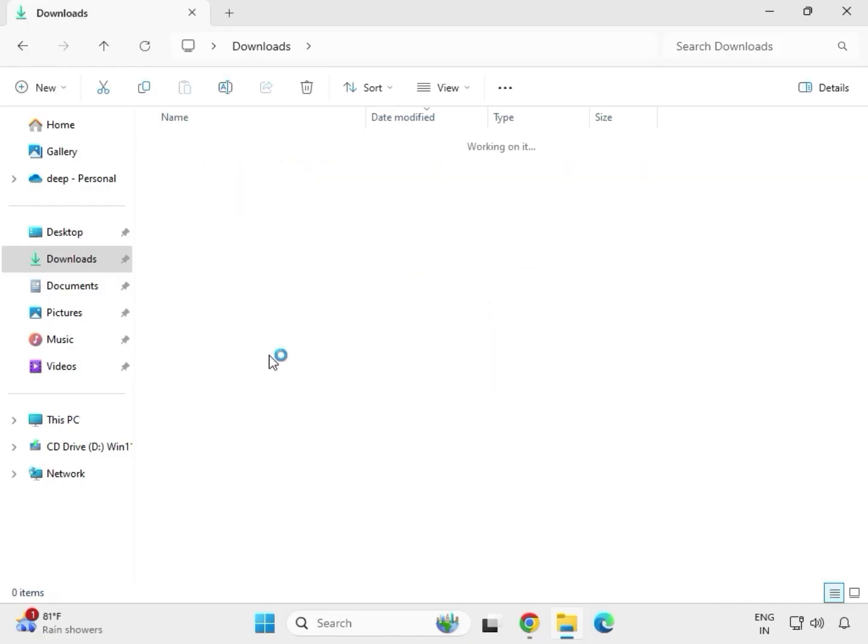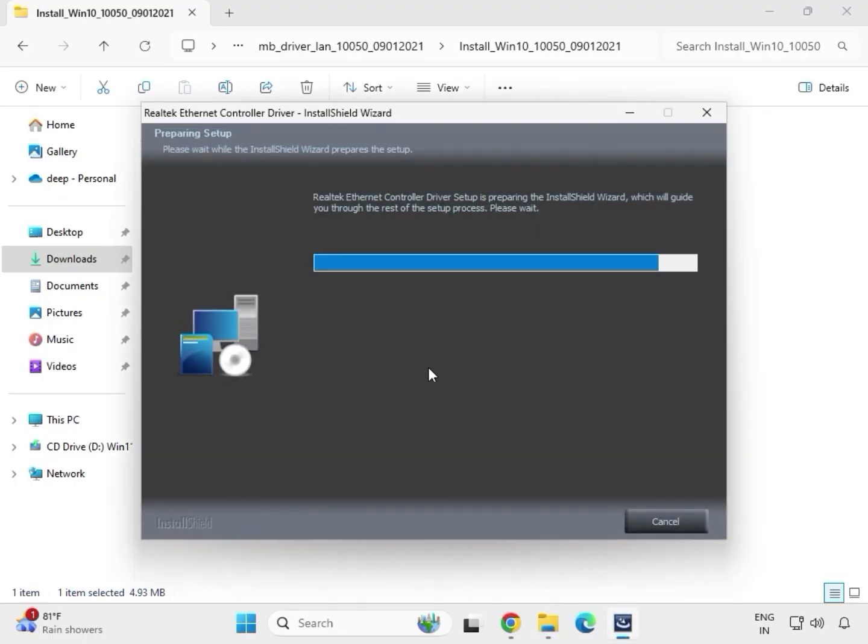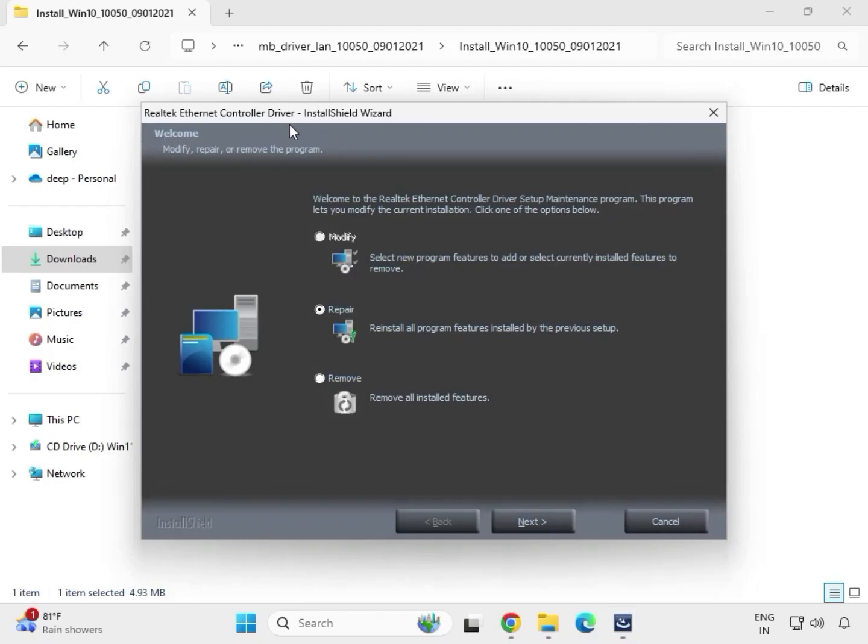Then the LAN driver. Open one by one, double click, and then click on yes. Now you can see this is first extracting. Realtek Ethernet control device.